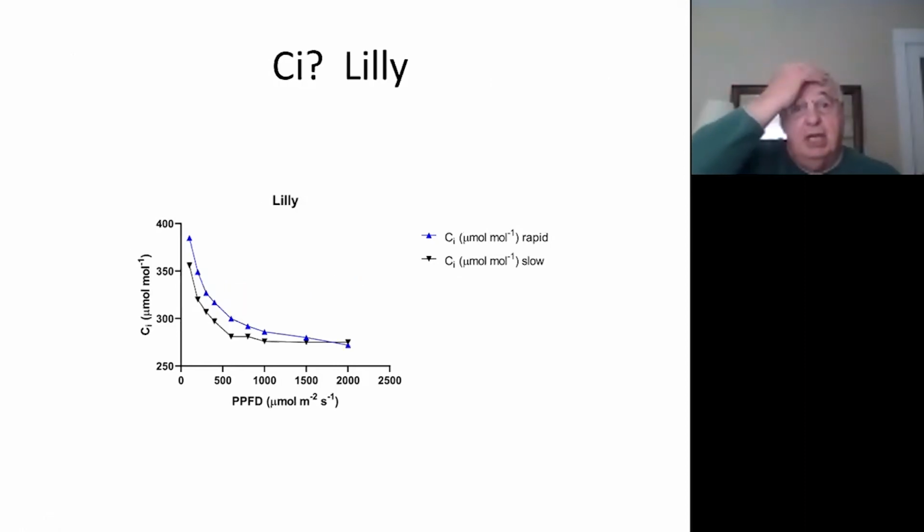So what happens to CI? Because in Lilly, where we were slow, there was no change in stomatal conductance versus a significant change in stomatal conductance as you decrease if you wait long enough and do a slow response. So you can see that here in the CIs. The top end highlight, they're virtually the same. And both of them increase CI as you go down to lower photosynthetic photon flux density, but the two curves separate. So there's a difference in CI at any PPFD down here at the bottom end, depending on whether you're going at 100 or 300 seconds per step.